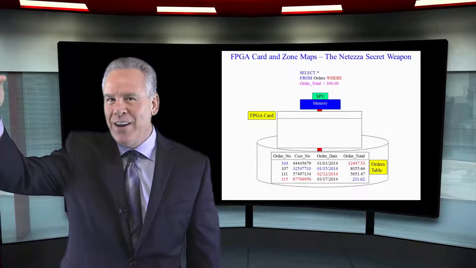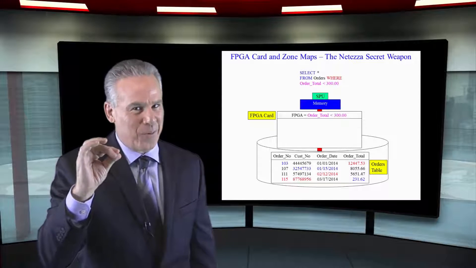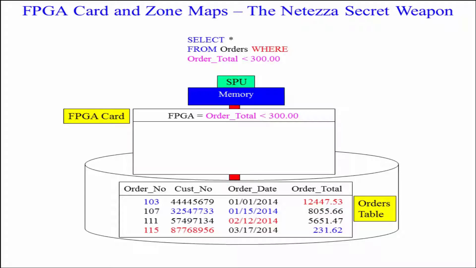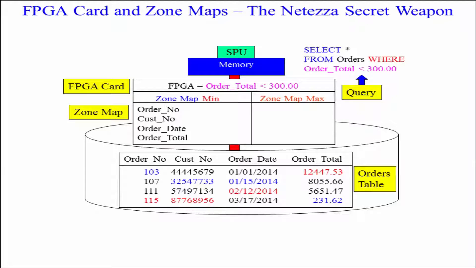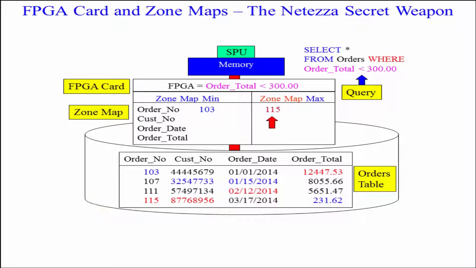that less than 300 order total is written to the field programmable gate array, and then each spoo has got that right on their FPGA. So before they move their blocks for this orders table in, they say to themselves: move in that block's zone map. That zone map will list the min and max values for each one of those columns that are non-character. So as it looks at this block — and I have color coded the min and max values for your convenience — the zone map is placed in there.